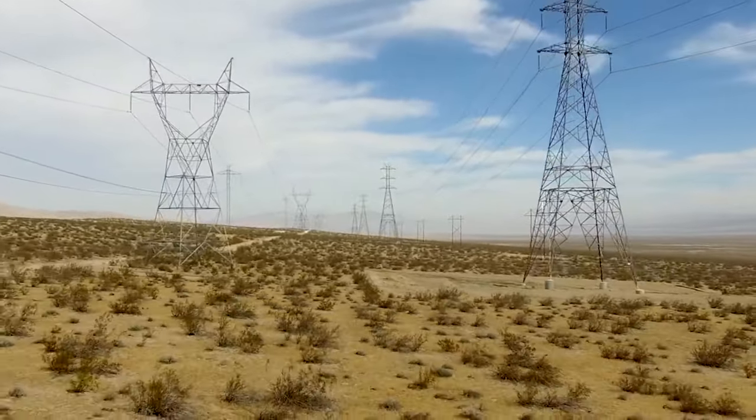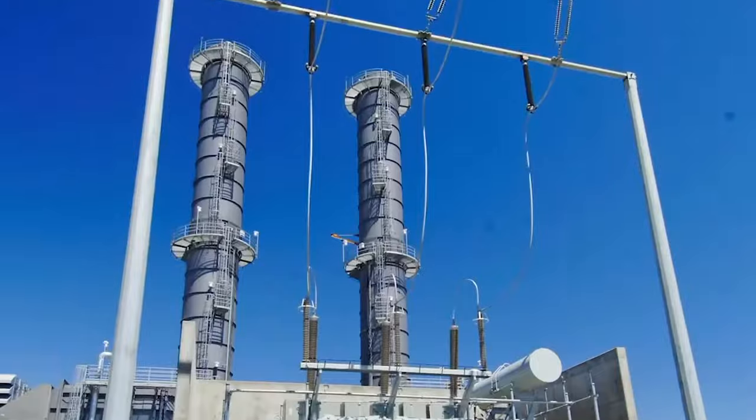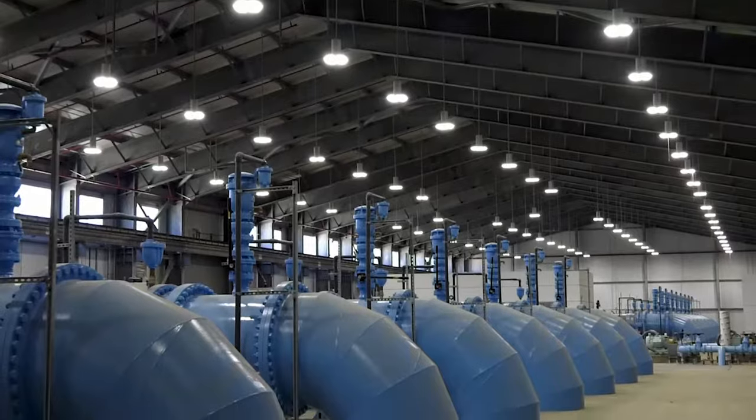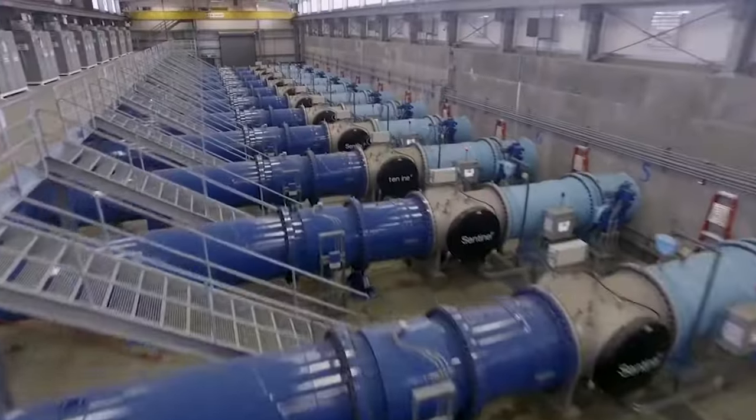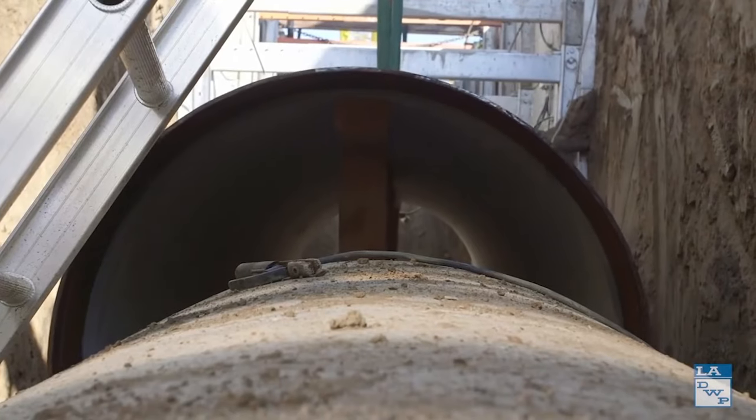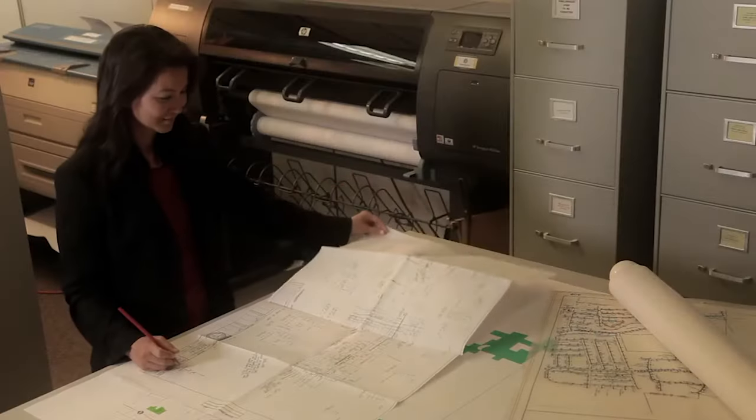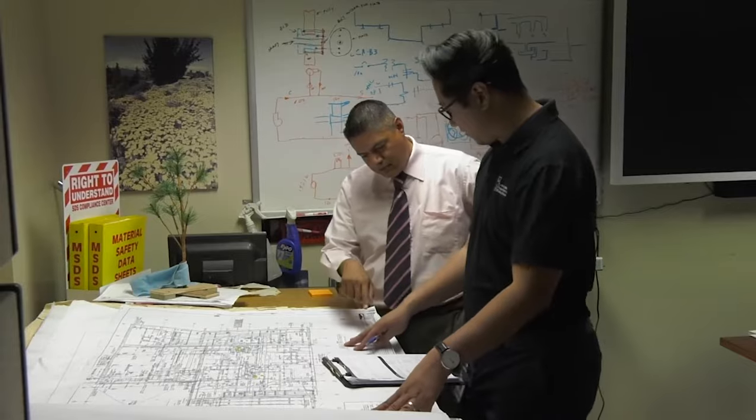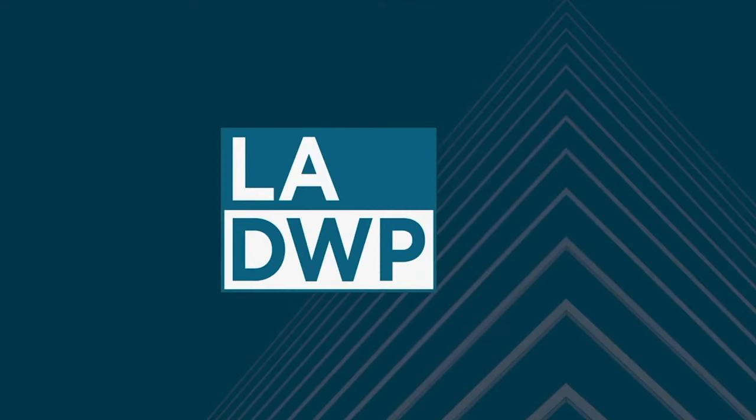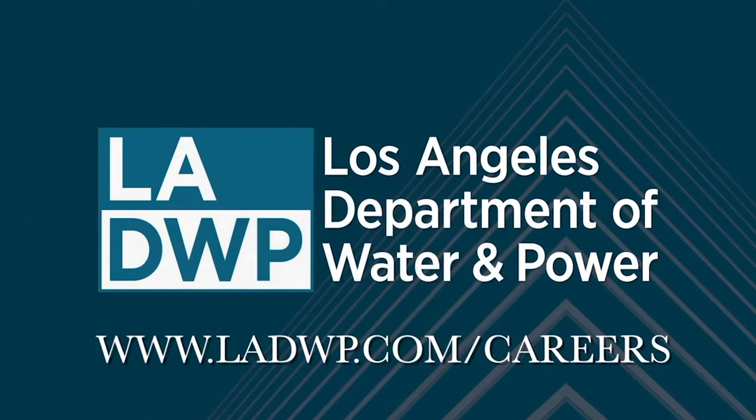There's high-tension towers, wind turbines, transformers, fields of solar panels, huge spools of cable and pipes. Lots and lots of pipes. Really, really big ones. And it's critical that they line up precisely, which means that the plans and the construction have to be exact. Remember all that measuring we were talking about? So if you've got an eye for detail, maybe you should be a part of something big at the Los Angeles Department of Water and Power. Learn more at ladwp.com/careers.